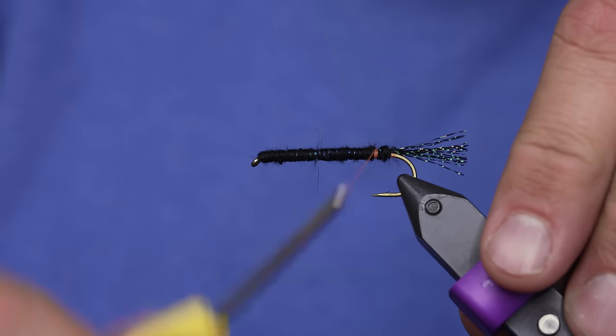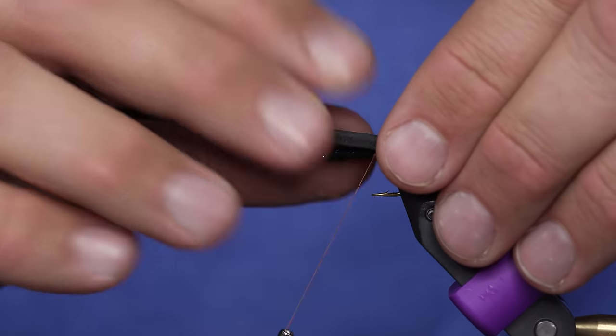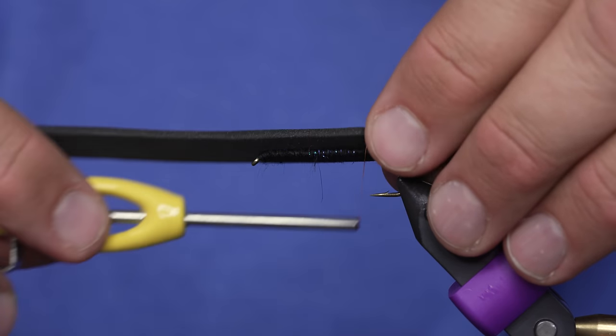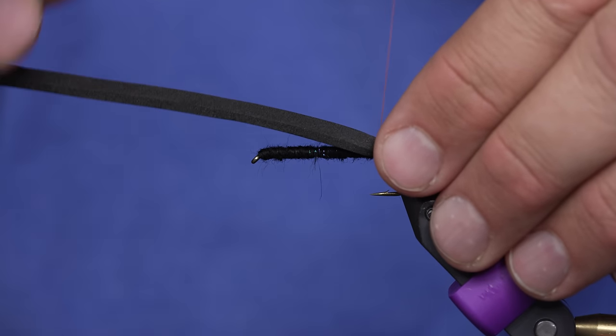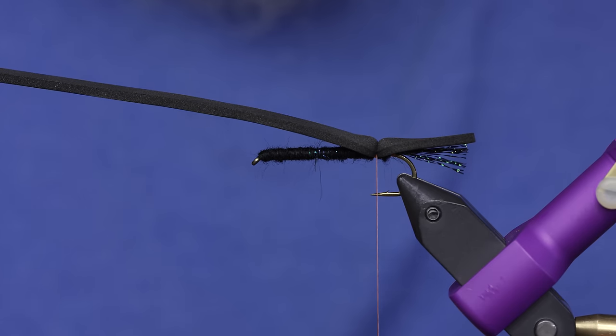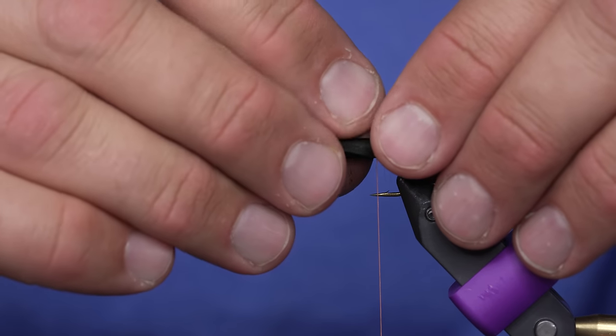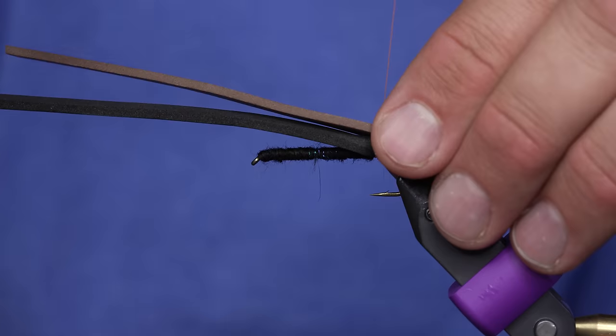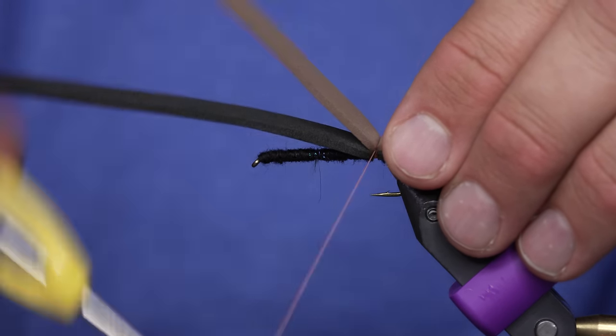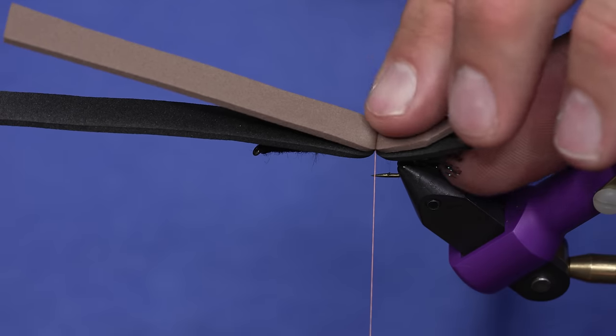And I'm going to tie in the piece of black, just like that. And I'm also going to tie in some brown, so I'm going to cut that the other way and just tie that in. That's just purely me, I think it looks cool. So we have those tied in now.